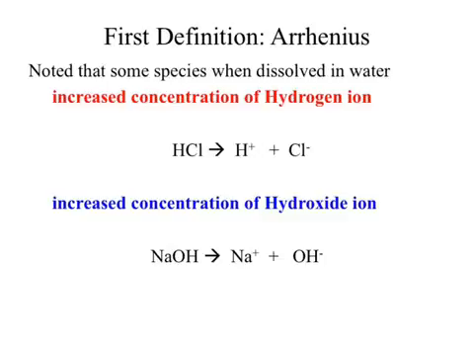Okay. First definition that came about was a guy named Arrhenius. Really, really old and really, really dead. And what he noticed is that when he put an acid into water, there was an increase in the concentration of hydrogen ions. So he said, okay, if hydrogen ions go up when I put an acid into water, I'm going to define my acid as a species that produces hydrogen ion. That's it. And now we have to name a stupid definition after him. Thank you very much for making such a dumb observation. And now we have to remember your name.